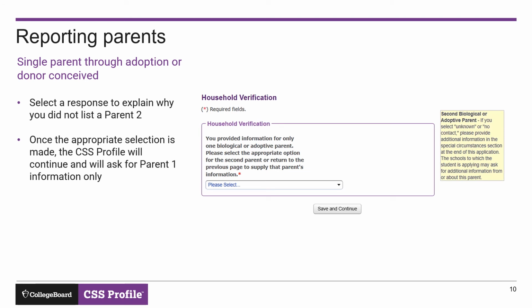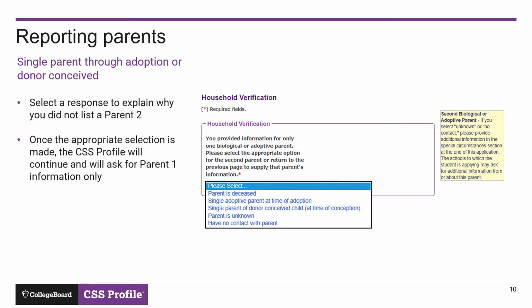If only one parent is listed, you will be asked to explain why there is only one parent. At this point, you can select an appropriate response. Not reporting the parent on the Parents page and designating a parent as unknown or as having no contact doesn't automatically waive a school's requirement for that parent to submit a CSS profile for the student.